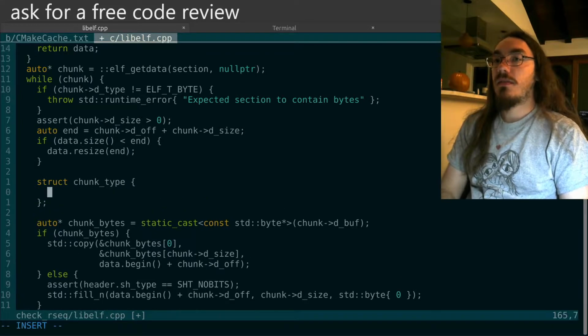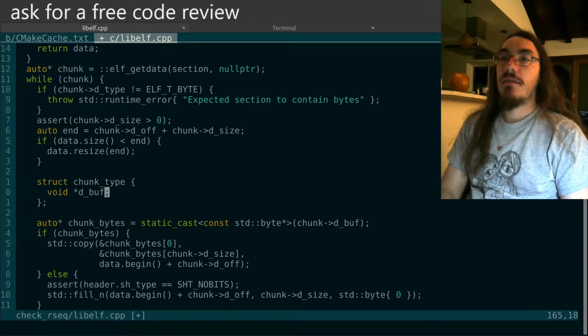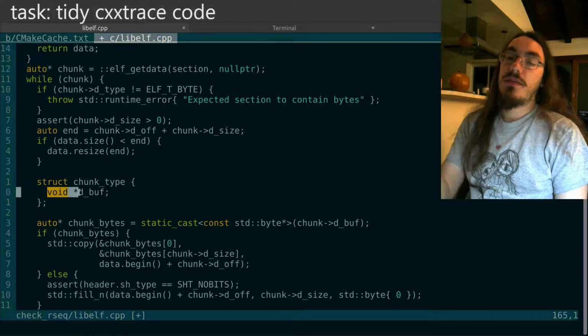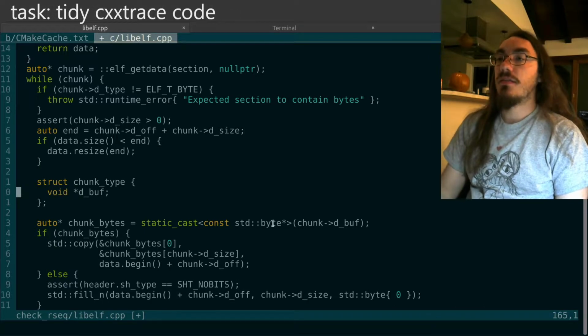I don't know what the type is. Void debuff. So it's a void pointer. It's really just a pointer to a buffer. So I'm treating that as a bunch of bytes, and static cast lets me do that.